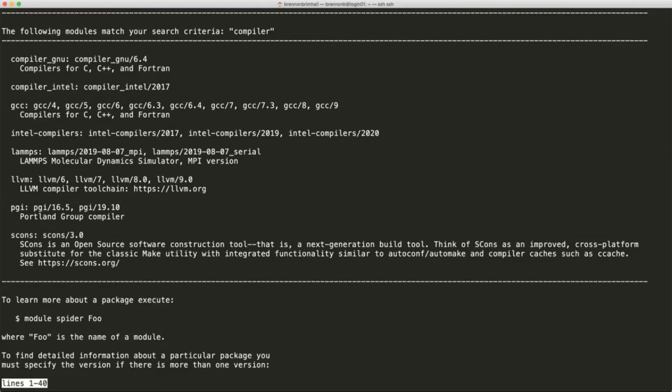scons isn't a compiler, so you can sometimes see that the keyword command doesn't pull in everything. scons is related to compilers. It's a build tool. LAMMPS is not really related to compilers at all. It's a molecular dynamics simulator, and we usually install it with MPI. So you can see here that LAMMPS is getting a false positive for compiler stuff. Any questions with that so far?